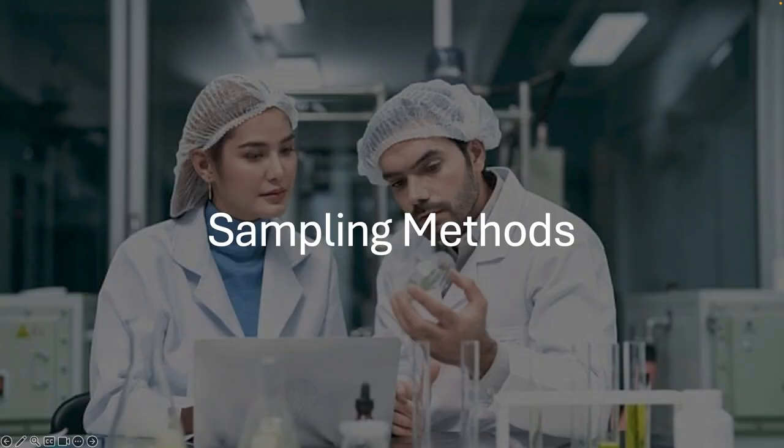So in this video we'll cover the types of sampling methods, which include random, stratified, systematic, and cluster sampling. We will also cover sampling bias and how to avoid it using our sample, which can truly represent the population. By the end of this lesson, you'll understand how to select a valid sample and minimize bias in biostatistics.